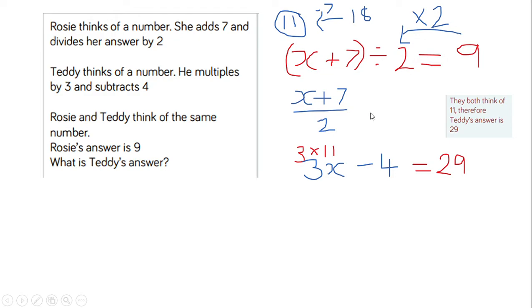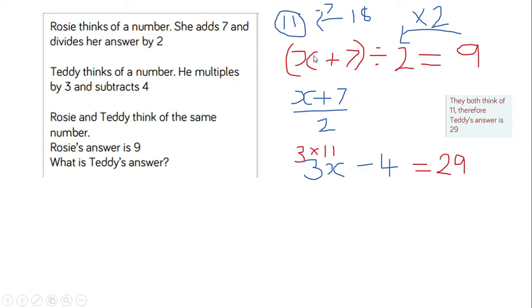With divide, when you write it, you write it like you would in a fraction. So you just put a line and put the 2 underneath, and that shows that it's the X plus 7, all of that being divided by 2. Okay, so let's input some values in there. We need to work back to find what X was.